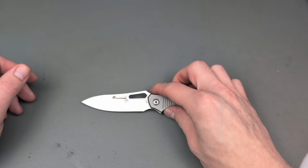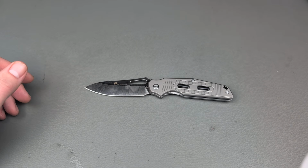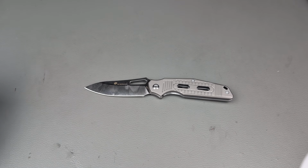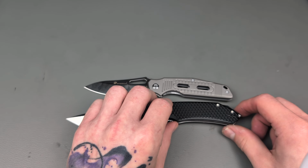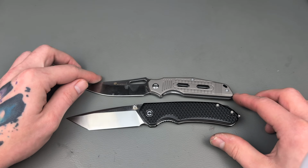Let's do a couple size comparisons. We're going to start with the third best Civivi next to the Visions, and that is the milled aluminum Civivi Brazen.